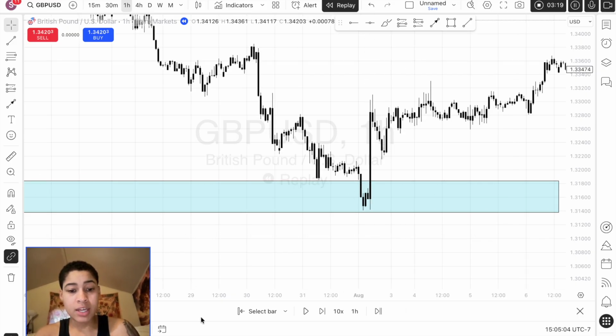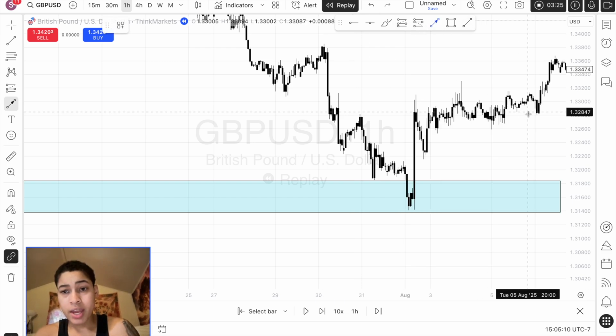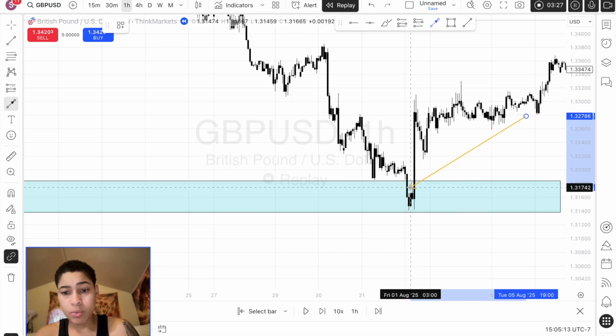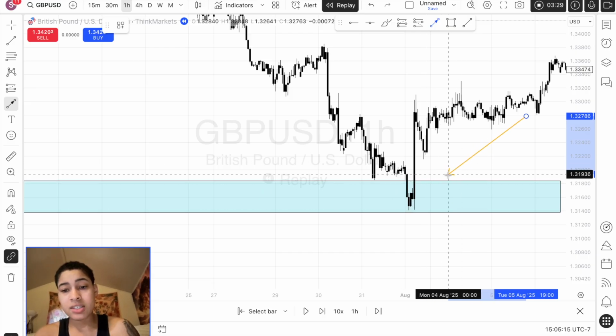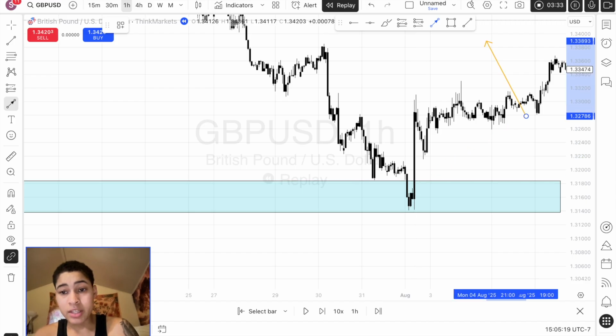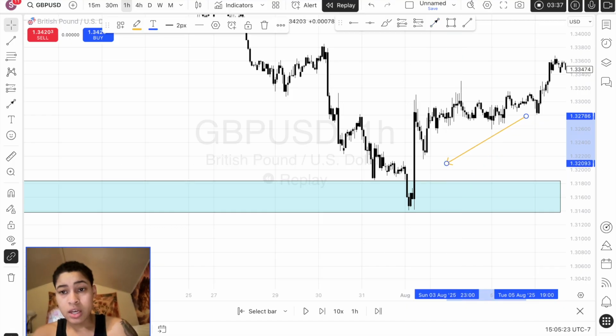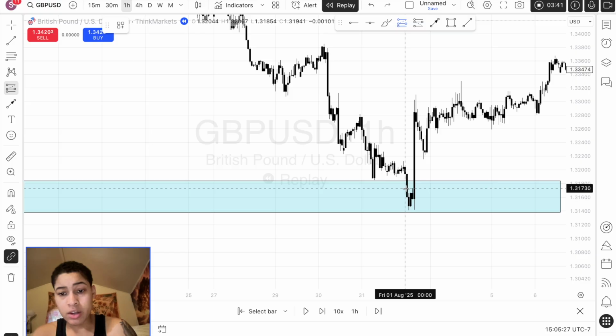So, my entry would have been, if I had two entries, where's my arrow? If I had two entries, one would have been on the top. One would have been in the middle. Because sometimes candles, it'll just wick a little bit on the top and then go. Or sometimes it goes down and then it goes. And so this one, I would have put it right here in the middle.